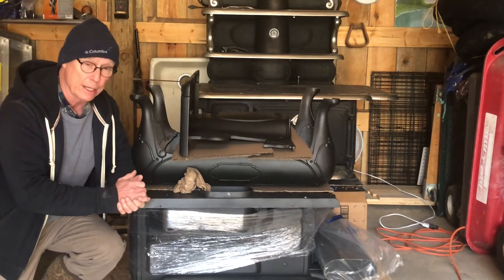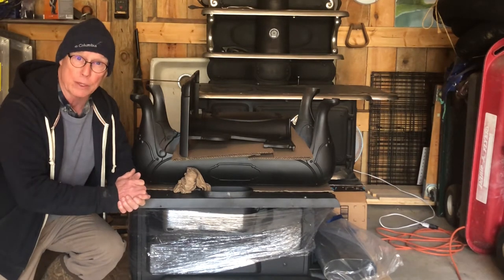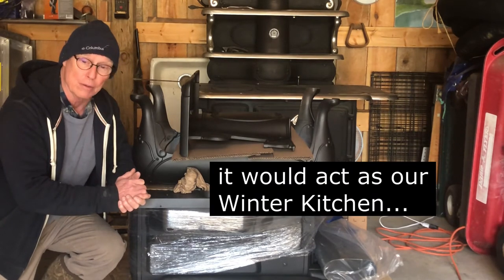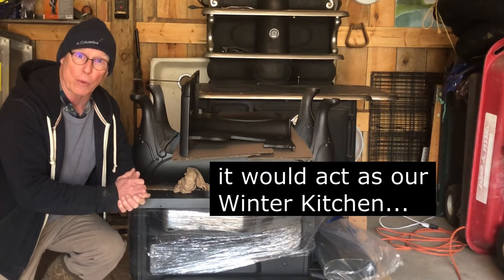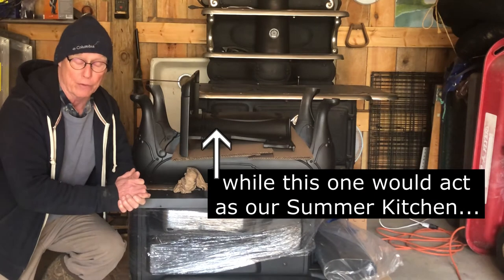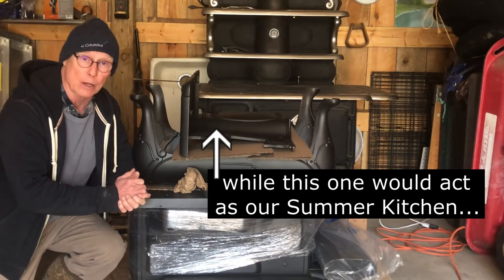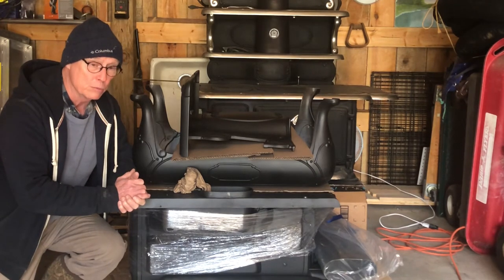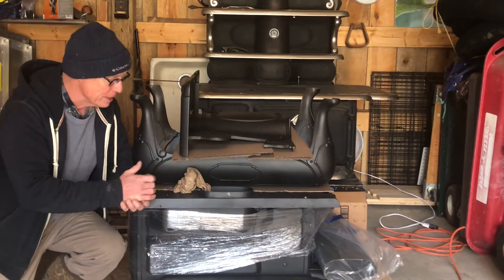We'd be able to cook on it. We'd be able to heat the house with it, boil water with it. The thoughts are unfathomable as to what we might be able to do to help support us if we ever had to go off grid. Don't plan on it, hopefully you never have to, but again, we're not preppers, but we're prepared. So anyways, that's the game plan today.